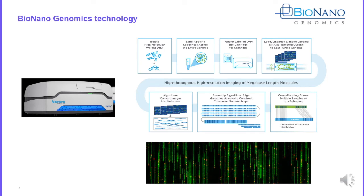At Genoscope we use the BioNano Genomics technology. This technology requires high molecular weight DNA input. The DNA is labeled at specific sites using an enzyme, and the labeled DNA fragments pass through the device where the molecules are captured and the enzymatic restriction sites are detected. By visualising all the molecules we can reconstruct what we call optical maps — like barcodes. We compare the genome map with the map extracted from our assembly to scaffold the sequences.